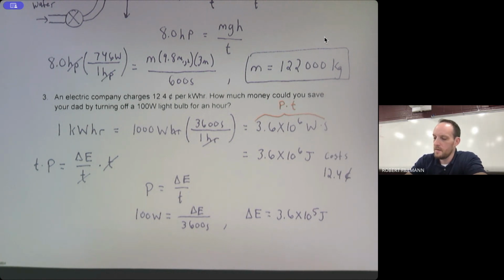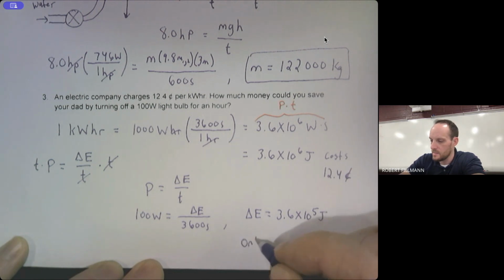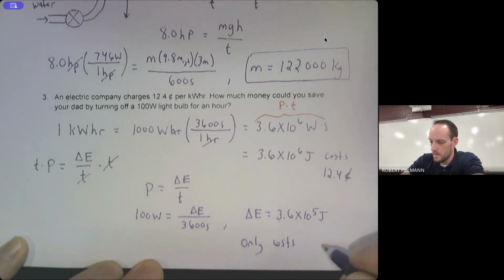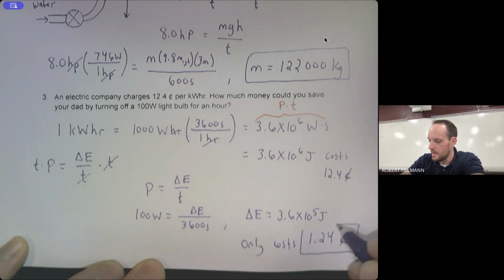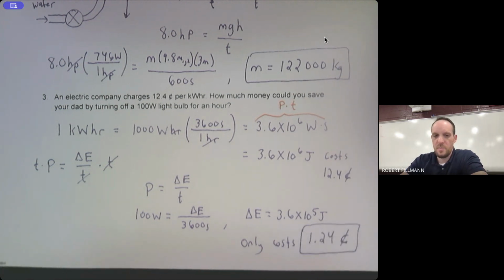So if I divide my cost, I've got my energy per cost. This is really just a tenth of what cost me 12.4 cents. So this amount of energy only costs not 12.4, but 1.24 cents, which is the answer then. So if you totally wanted to be a smart aleck to your dad and you wanted to leave your bedroom light on for a whole hour, it's really only going to cost about a cent. You could give them 2 pennies if you really just want to, you're feeling generous.